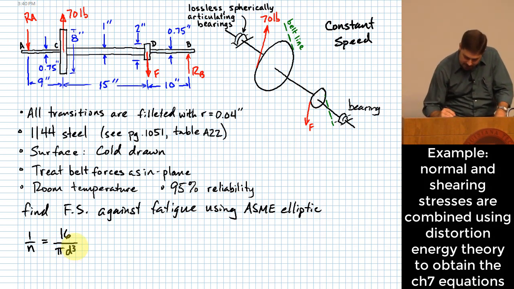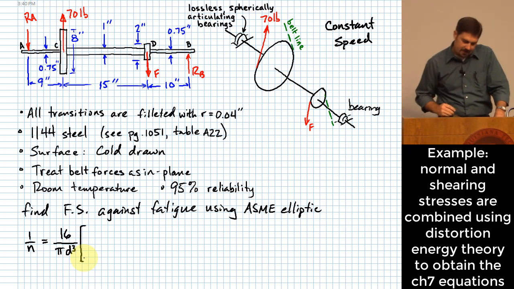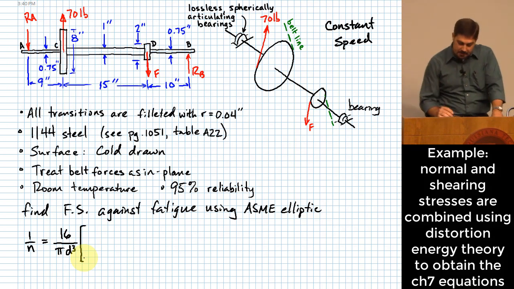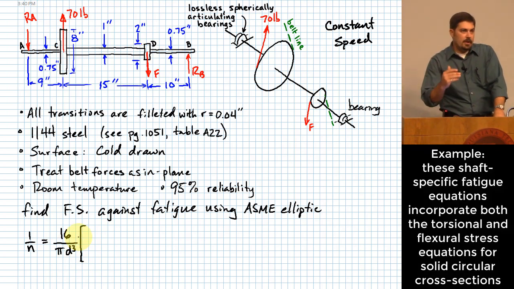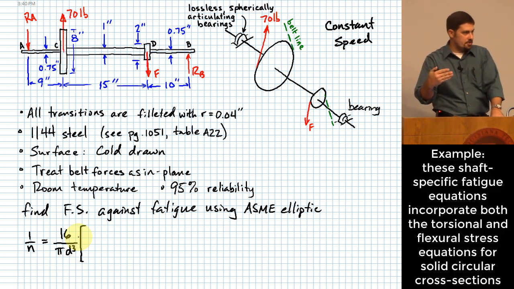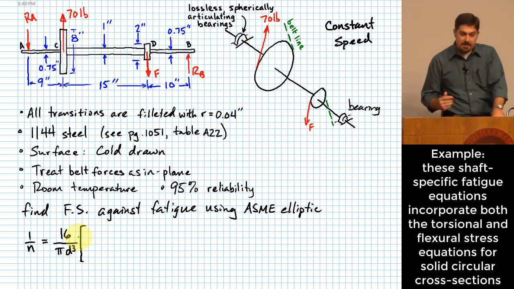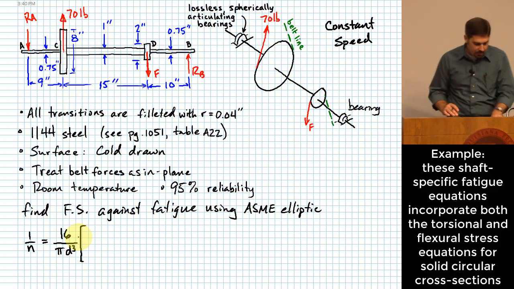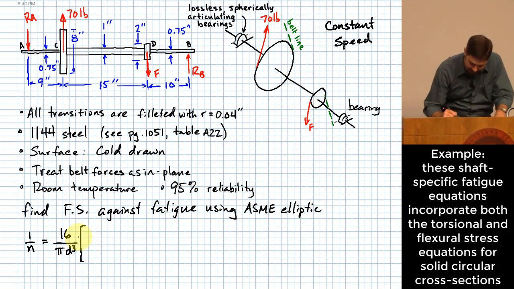Okay? And a lot of you might look at that and go, man, factor of 16 and pi, and what? Why are those things in there? What you're doing is you're incorporating equations like TC over J or MC over I, the torsional stress equation and the flexural stress equation, into this equation so that they're built in, because those are the types of loads that shafts tend to always carry, torsion and flexure. And then sometimes they might also carry an axial load as well. All right, so that's where that particular number comes from. And this gets multiplied by 4 times K sub F.